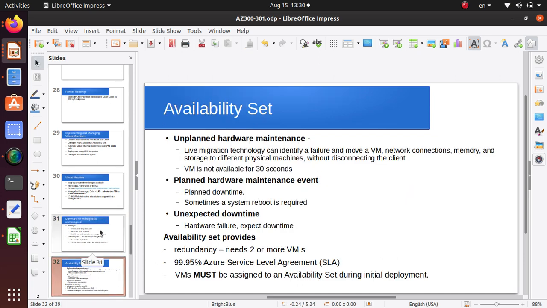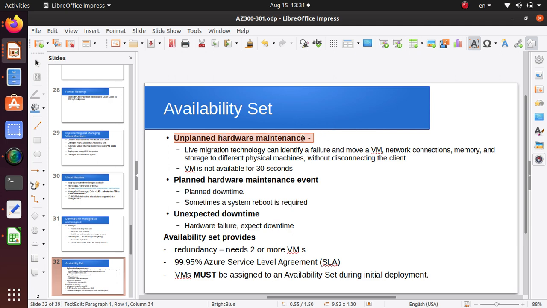The next thing we want to talk about is availability set and why it's important. Your virtual machines that you just deployed, there are multiple different things that could impact their availability. One is unplanned hardware maintenance.